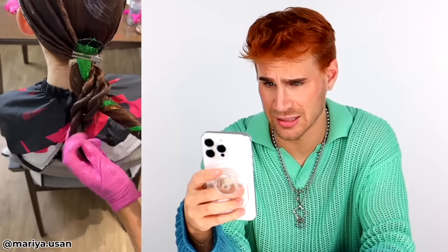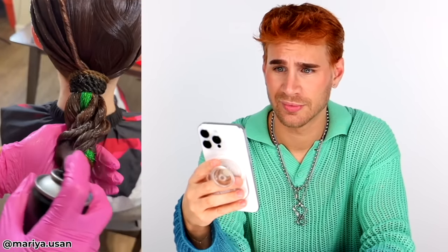She put some green tinsel in, she wrapped it all up. And then of course, we're finishing off with a really thick coating of hairspray. And this is the final look. It's not my favorite one. It's pretty. They're all very interesting, but not my favorite. Let's try again.